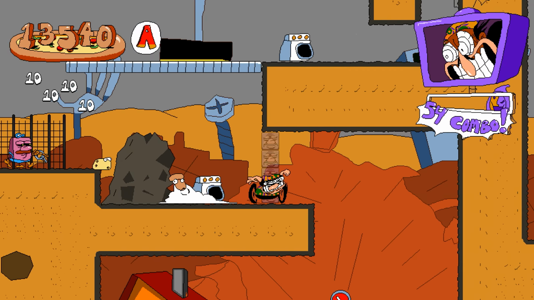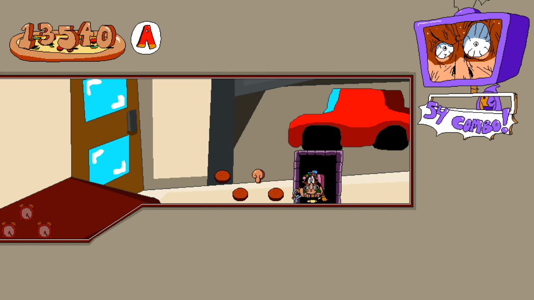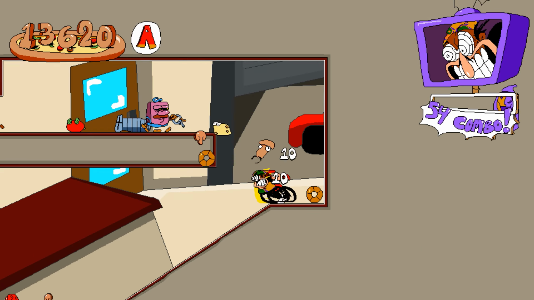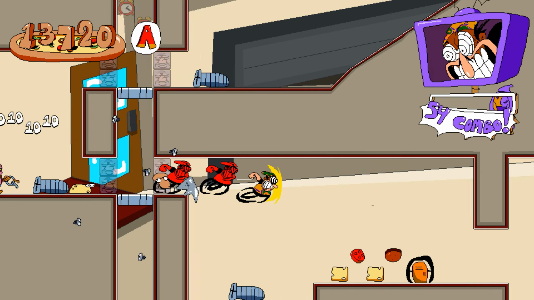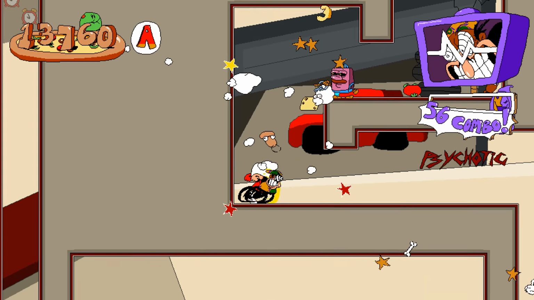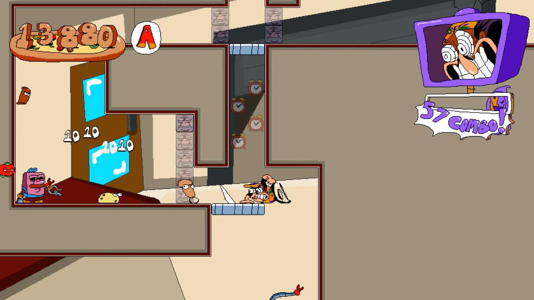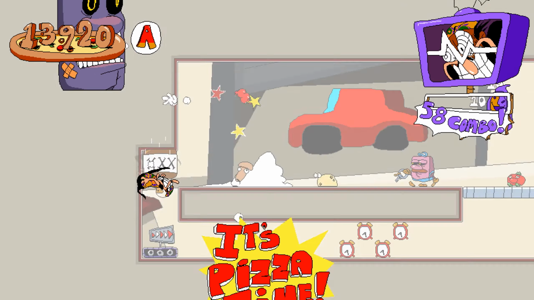Super jump. And another dive drop. Hit the olive. And then enter the giant house again. One jump. Dive drop. Break the middle. And then just zigzag through. Here we go. One hop. And then just a little bit more zigzagging. And pizza time!